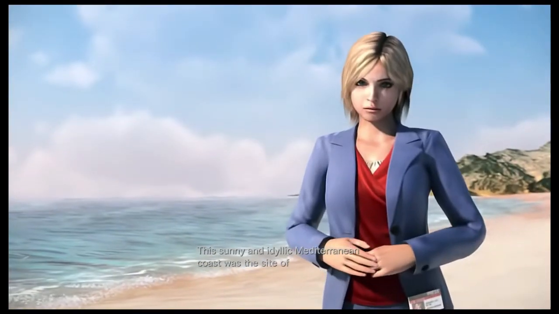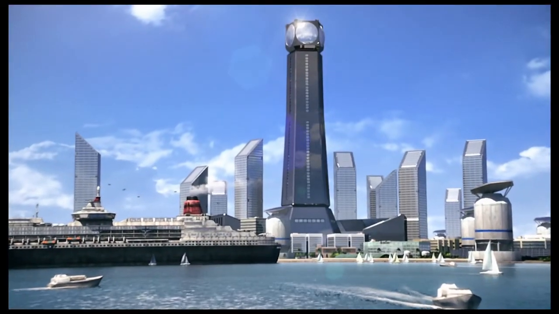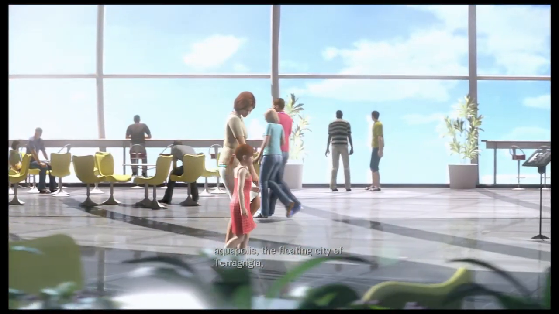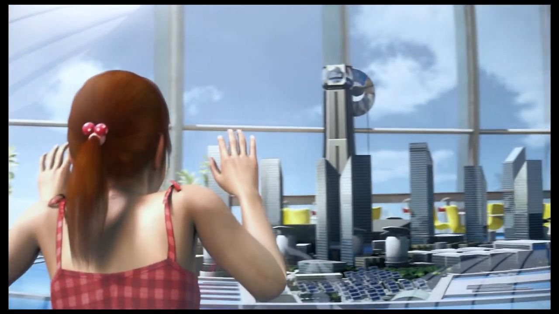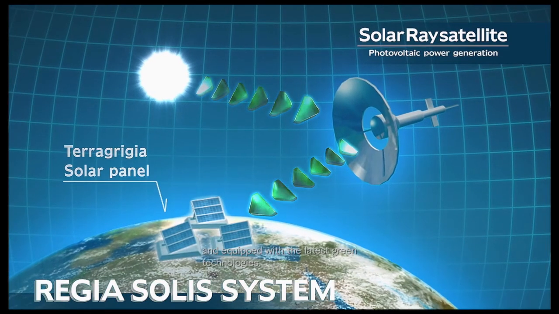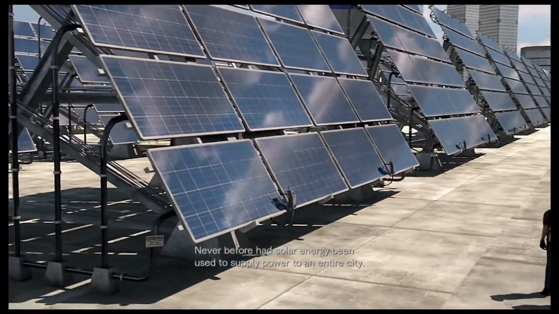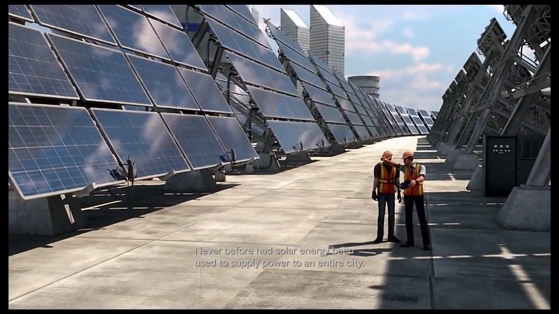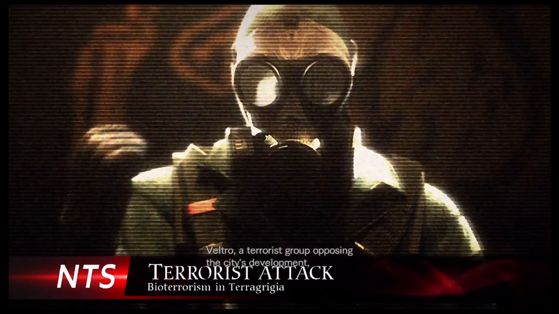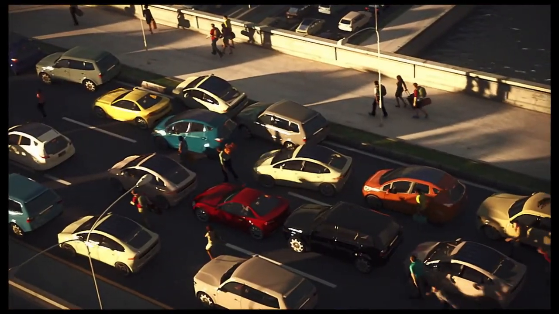The sunny and idyllic Mediterranean coast was the site of one of the world's greatest structures. It took 11 years to finish constructing in the world's places. First Aquapolis, the floating city of Terra Grigia. A sustainable metropolis operating on a massive solar energy matrix and equipped with the latest green technologies. Never before had solar energy been used to supply power to an entire city. But in 2004, a terrorist group opposing the city's development launched a bioterrorist attack.